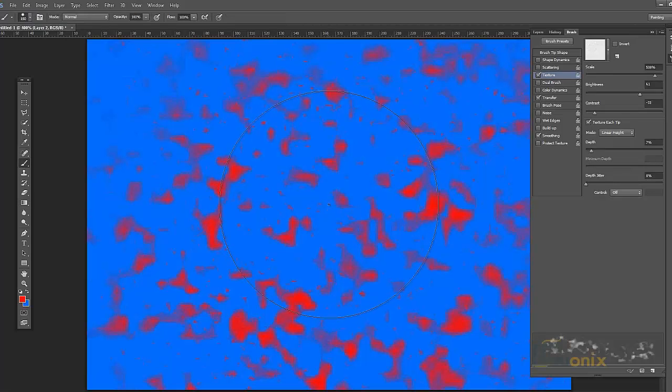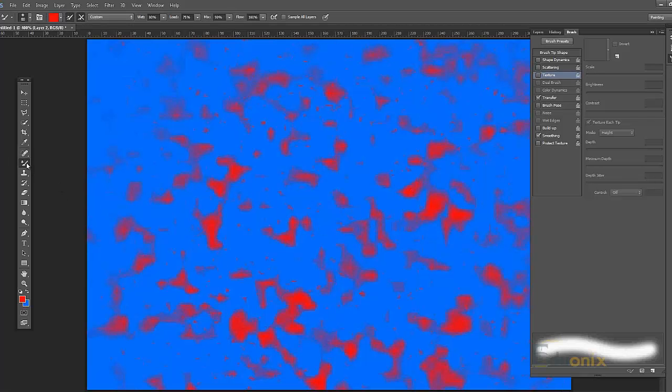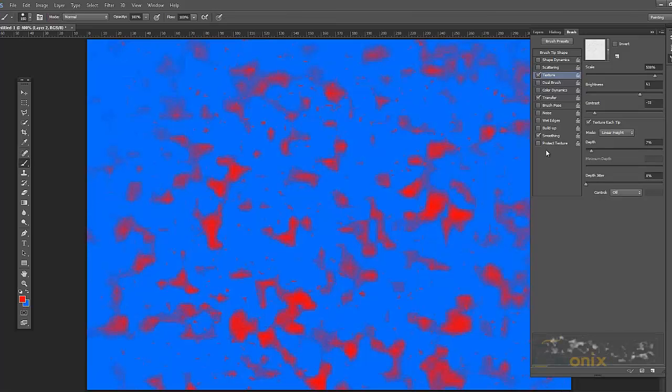I'm going to hit B to go back into my brushes, the shortcut key B. And as with all shortcut keys, if you shift and press B, you'll shift in between the different options you have in the brush tool over here. But back to this, we won't really have time to go into the mixer brush, which I was just on. So that's texture, very useful.